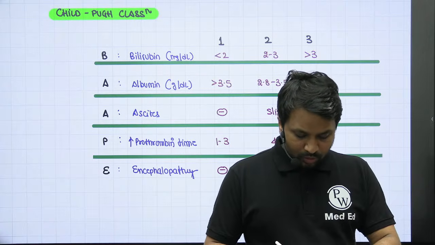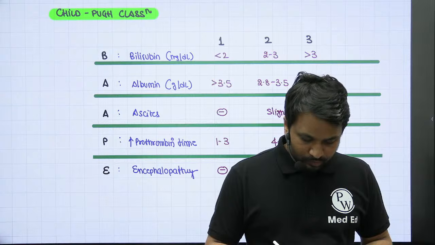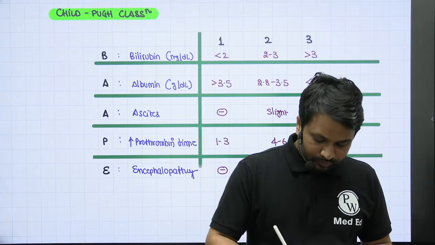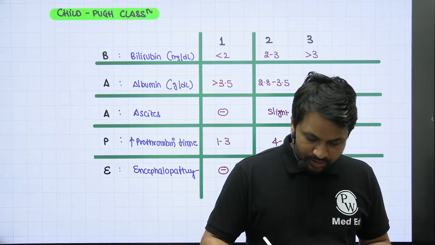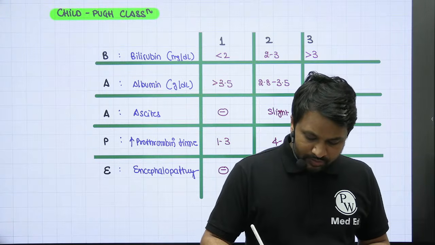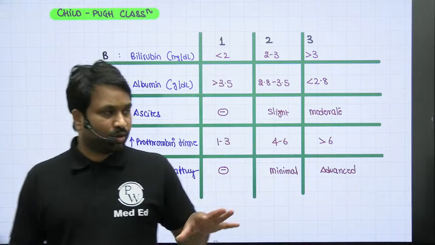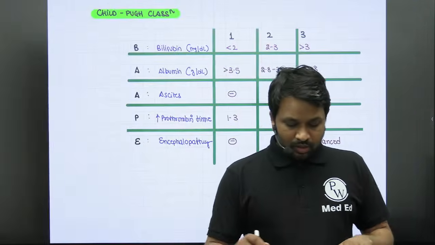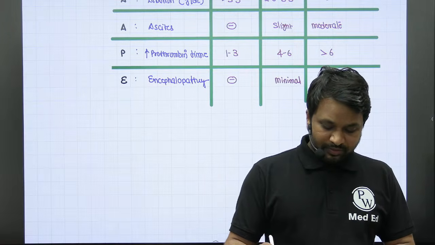Now based upon the total score, we can classify. Just give me a second. I've got a little bit of obsession with lines, okay? So drawing the line is important, and drawing it straight is important, okay? Not crooked. Okay, so based on the total score, we have 3 classes.